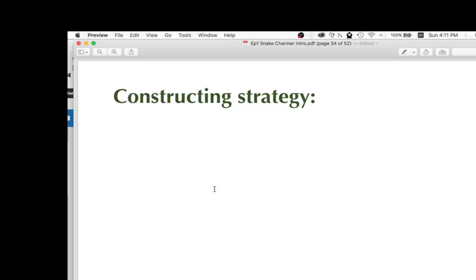So the strategy that I'm going to follow for constructing a snake charmer has a few different steps. In snake charmer, as in most variety crosswords, I like to start with a seed entry. A seed entry is going to be something that is particularly interesting in my mind. It's harder as you go along to get longer words into the puzzle, so it's good to start off with a longer seed if you can.